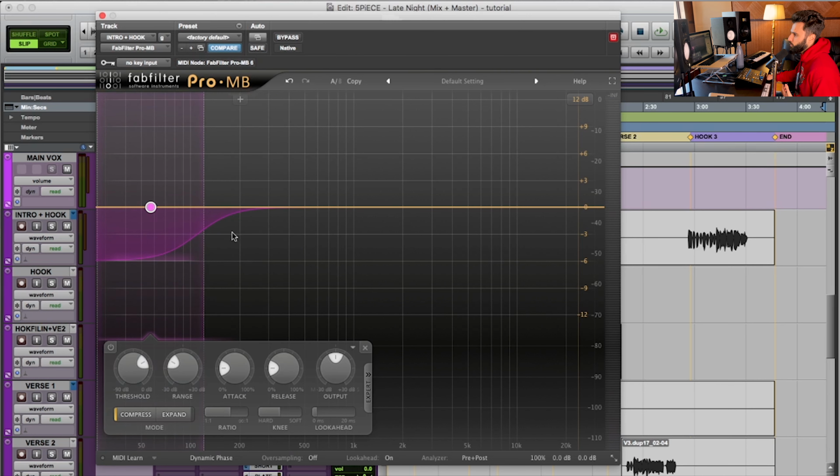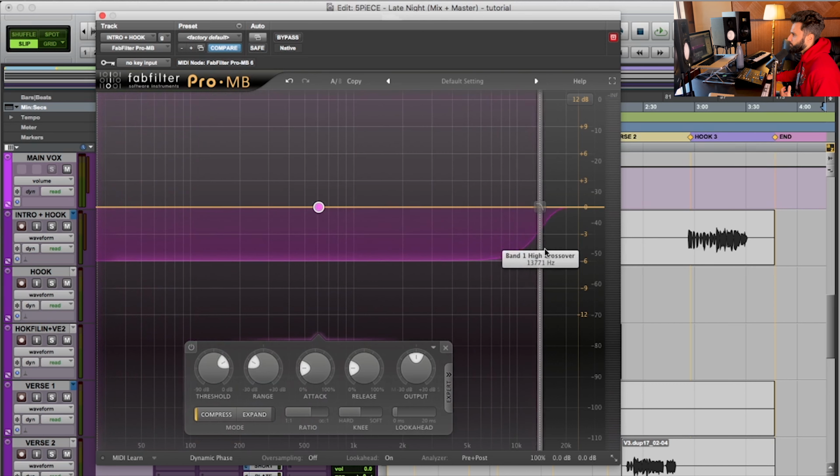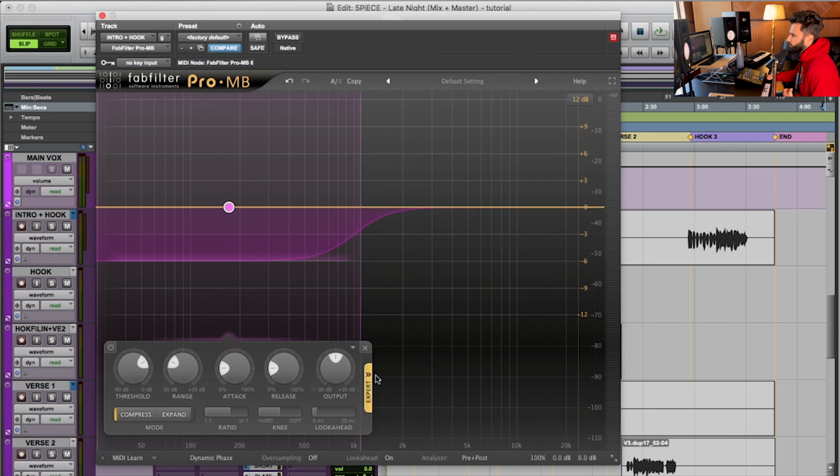And of course, I love to use this for sidechain compression especially. I'd much rather focus on a specific band and sidechain compress that rather than compress the entire signal, because that'll generally lead to more transparent and cleaner results. If you want to watch a video where I talk more about how I use this multi-band compressor specifically in my mixes to achieve a smoother vocal sound, I'll leave a link to a video up above right now and in the description below.